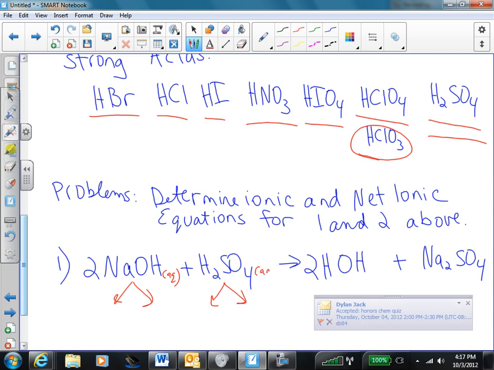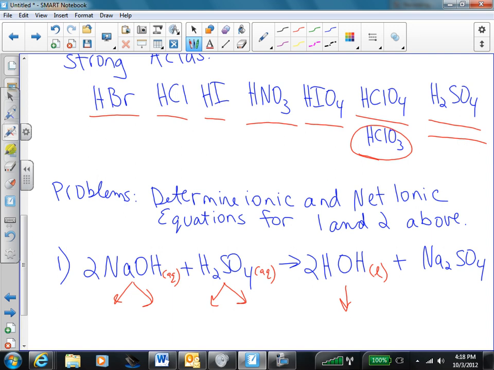Typically, you will write AQ for acids, because acids actually are aqueous. They are dissolved in water. But AQ doesn't necessarily mean does not split apart, because if we have a strong acid, which would be aqueous, it will split apart. Now, HOH. It is not a soluble ionic compound. It is not a strong acid. Therefore, it is going to come straight down. And now we're going to have a new little subscript here. HOH is water, which is a liquid. We're forming a liquid there. That's going to come straight down because it does not split apart.